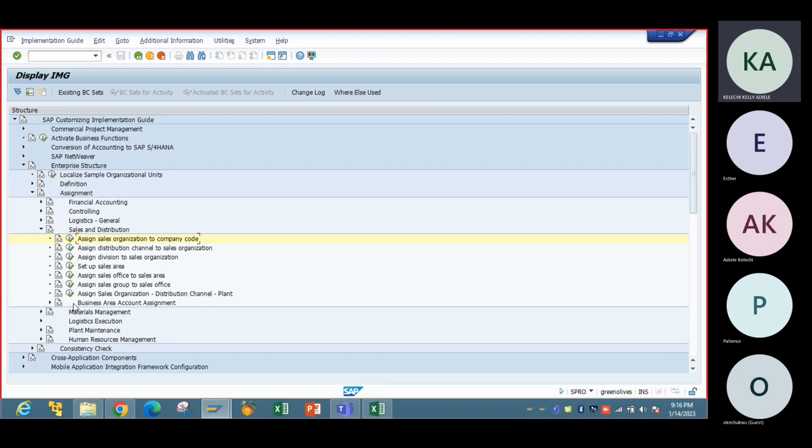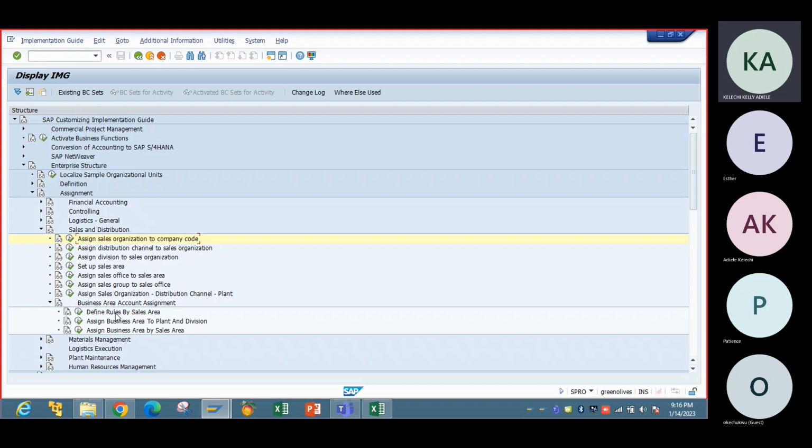And we also have business area account assignment, where we define rules for sales area: assign business area to plant and assign business area to sales area. Business area is an FI object, but in terms of assignment, you will see that we are assigning it to sales area.